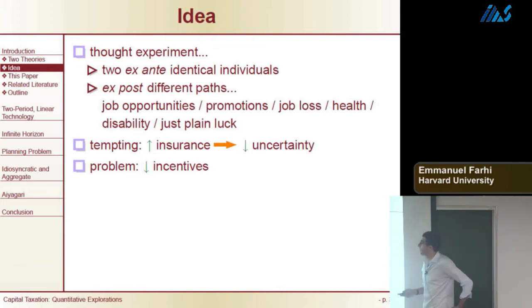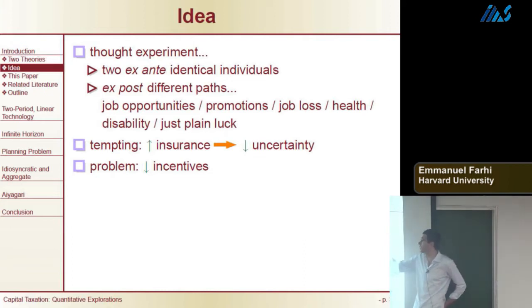So how do we approach the question that we're asking? We're trying to quantify what the welfare gains from optimal capital taxation are based on the inverse Euler equation. The way you typically approach those problems is you lay down an environment. And in this environment, for the question at hand, you would have individuals that are ex ante identical, or maybe there is something that differentiates them that's known ex ante. But then ex post, they're going to have different paths. That could reflect a lot of different risks that we face in life.